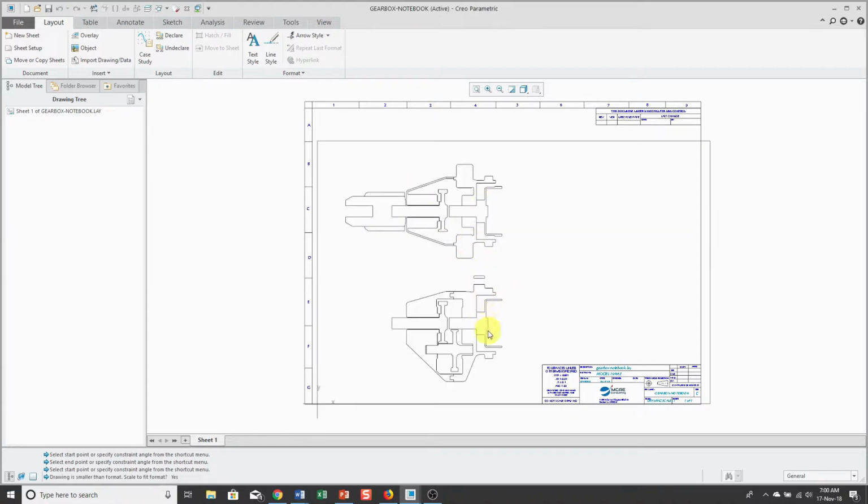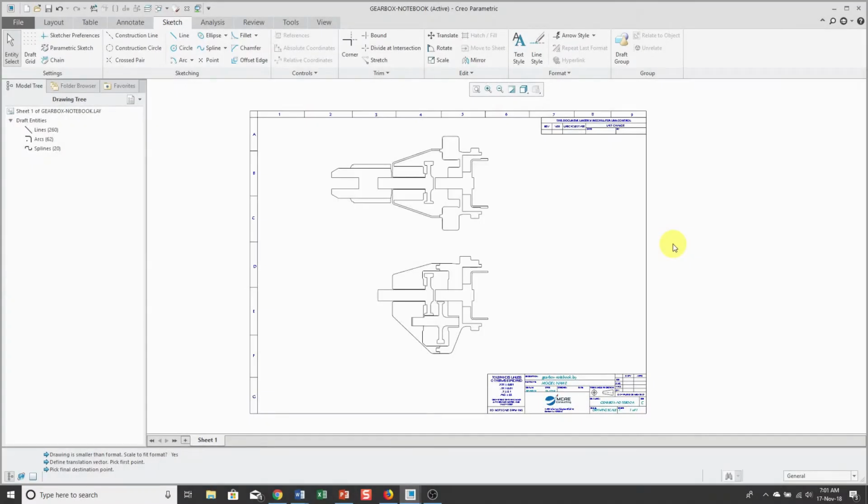And so now I have this geometry that I brought in. And I'm going to pause the video for a second. I'm just going to clean this up by deleting some of the different entities, and then I will come back. And now we're back. So I went to the sketch tab, deleted some of the unnecessary entities from the DXF file, and translated it.